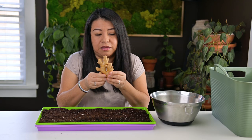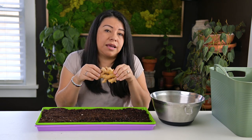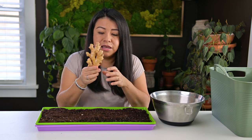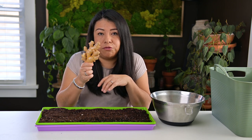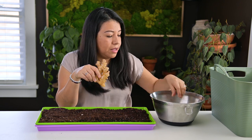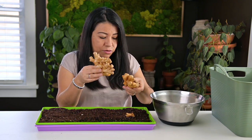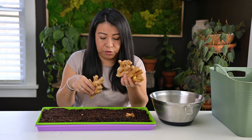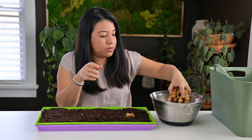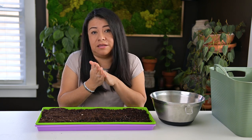This ginger right here looks very good — these are the pieces I'm going to use. From growing ginger last year and seeing how much it multiplied from one tiny little piece, this amount will grow enough for my whole family — this right here will give me tons and tons of ginger at the end of the season. I also found out that my mom likes to make teas, so I'm going to get a couple more pieces to sprout and give to her, and keep a few for myself as well.